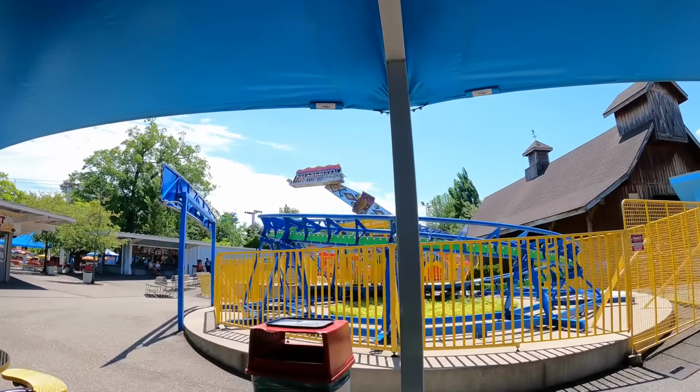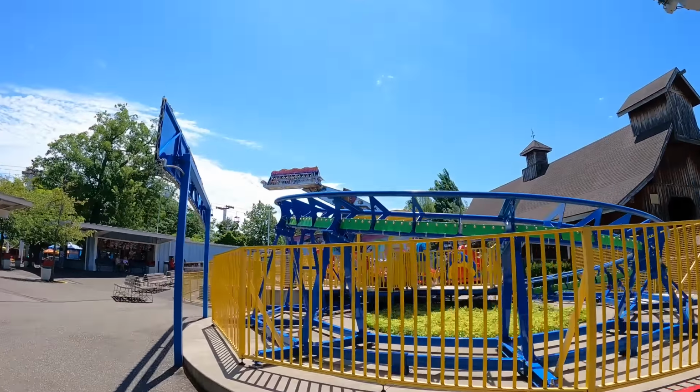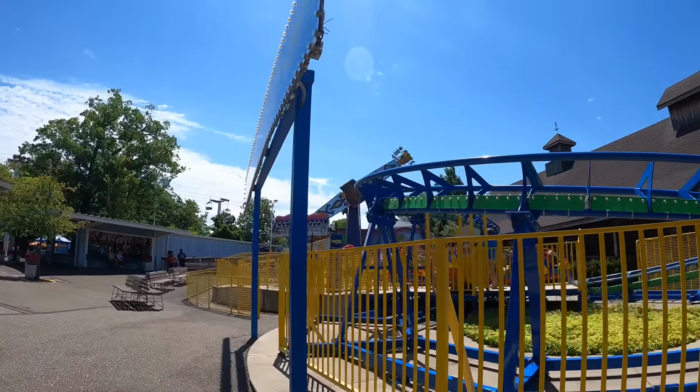All right, next coaster I believe is going to be Whirlwind, another spinning coaster that they added just right by here. It's actually a new coaster. New credit for me. Let's go. Actually, after looking it over, this opened in 2020, so it's a little older than I thought. This is an SBF Visa spinning coaster. These are all over the damn place.